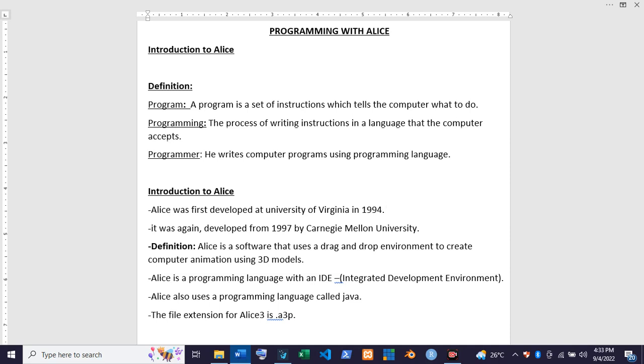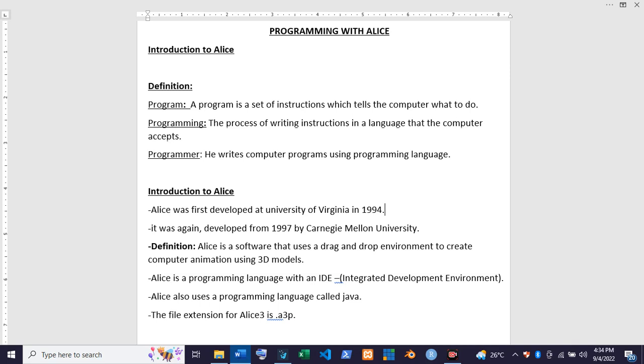Also, these programs are written in a language that is acceptable to the computer, usually machine language, though there are other forms of languages that the computer understands. The programmer has to write this program in the language that the computer understands. So the programmer is the one writing the programs.